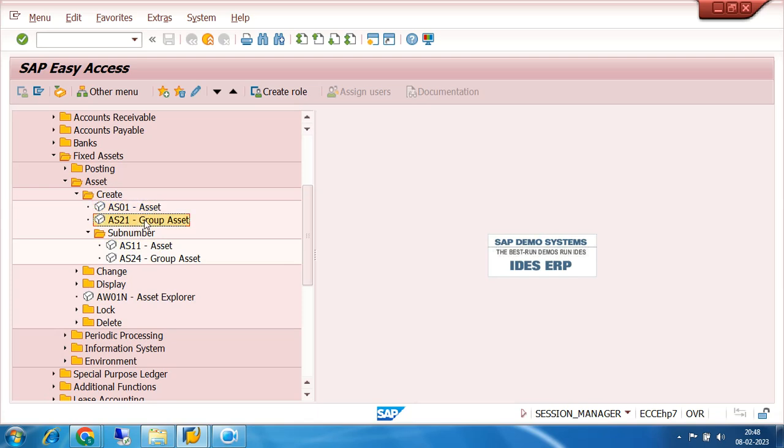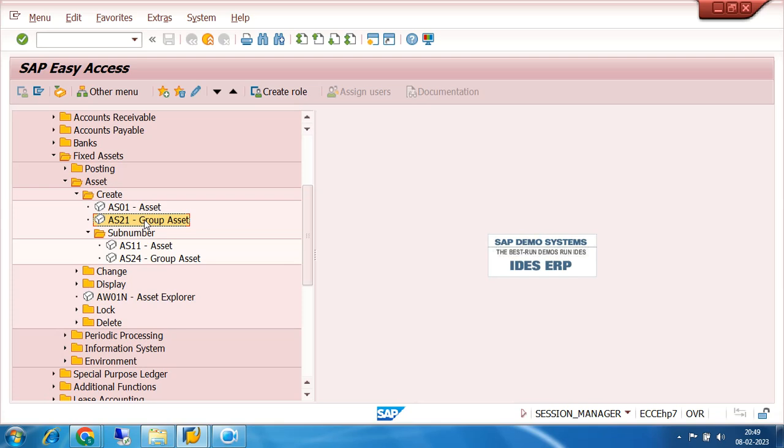I can also create assets in a group. Actually, in most organizations, a number of assets are created at a time. So in this case, instead of AS01, I can use AS21. In some cases, if the number of assets is huge, they can be uploaded through an Excel sheet. That is also possible, so that the asset master will be created.